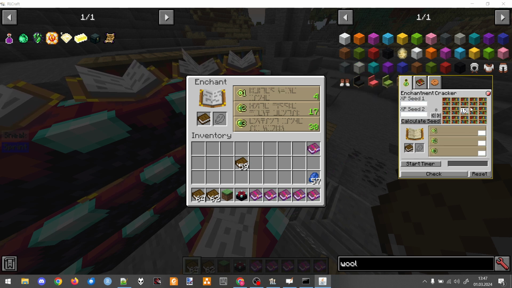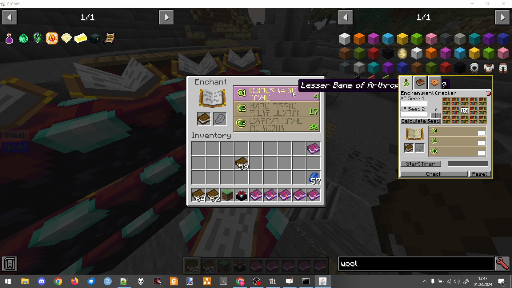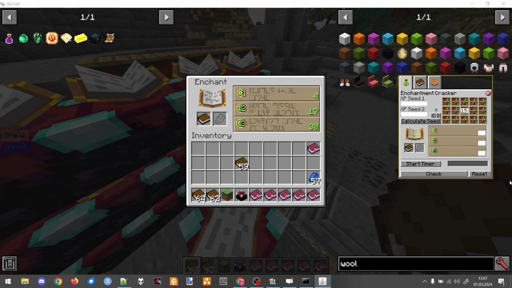You enter 15 here and check the enchantments here. They won't overlap if you messed up. If they do overlap, then you don't have to do anything. But if they don't, you have to move the seed to the spot where it predicts the right enchant.